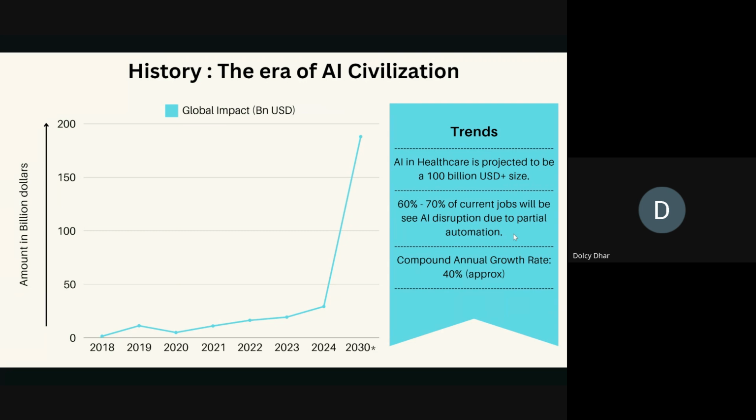You can see that approximately 60 to 70% of jobs would see AI disruption. According to McKinsey and Co. and even PwC and their reports, almost 30% of the people who are working today might not have a job in 2030, because those jobs won't exist. The biggest threats are repetitive tasks, industries like call centers, data entry jobs, and customer support.